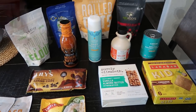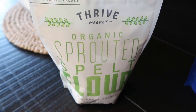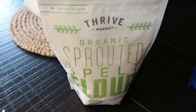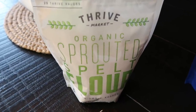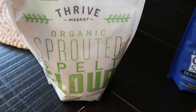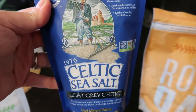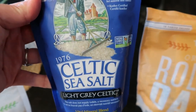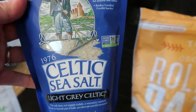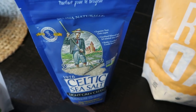Let me show you what I got this time from Thrive. First, I picked up some organic sprouted spelt flour. I can't find flour in my area, and I only buy organic because flour is heavily sprayed with glyphosate, which is the active ingredient in Roundup. The only one Thrive had was sprouted spelt flour, so I grabbed that. I also picked up some Celtic sea salt — this is the best, most natural sea salt for cooking, these big gray granules. Honestly the best option for salt. I grabbed it because I'm almost out of my pink Himalayan.